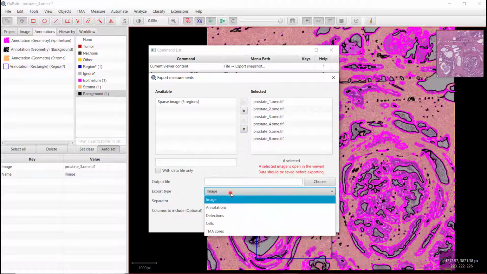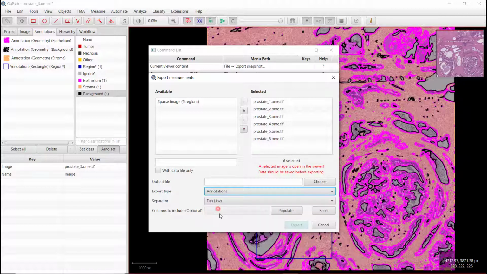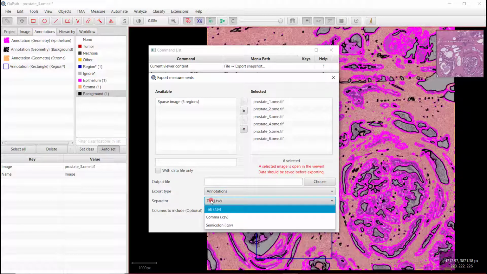The export type I want is annotation. I want to get, for example, the area of epithelium and stroma for all of them. So it's going to be in the annotations. Then I can define a TSV, a CSV, or comma CSV semicolon, which might be helpful.